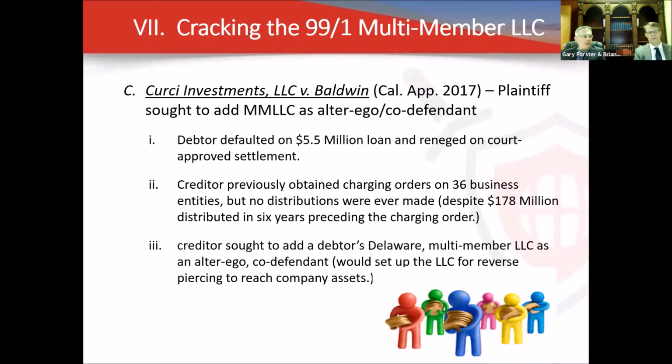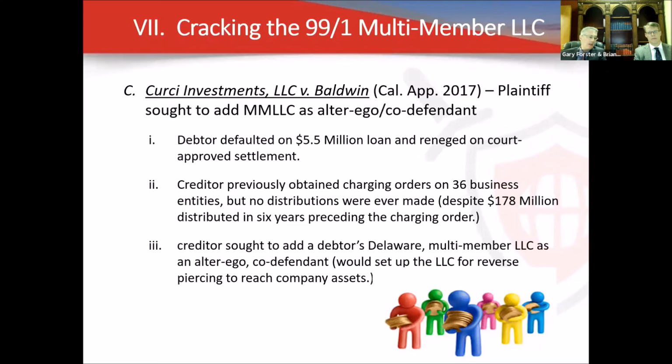This Curci case involved a very wealthy defendant who had a family structure in place with hundreds of millions of dollars in it, was sued on a fairly small loan, relatively speaking, and just said, you know what, I'm not paying you. I'm all protected. And there was a case in California that said you can't take equity like that. It was a little broad, because it was a corporate case, and corporations you can just take anyway. So I think the court was right that the case meant that remedy does not apply in terms of the breach of the charging lien to corporations.